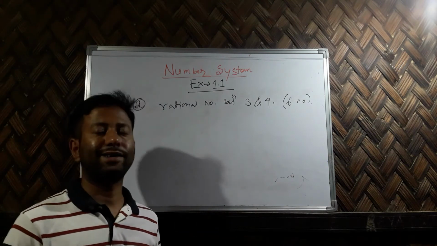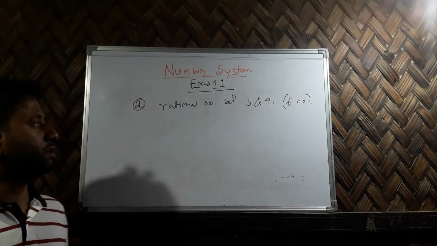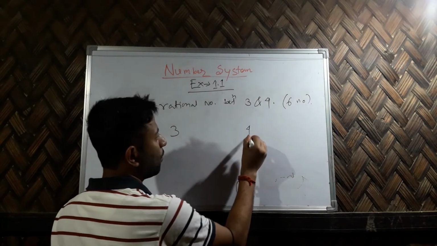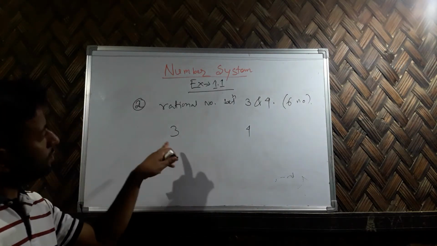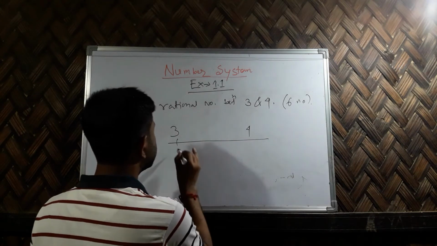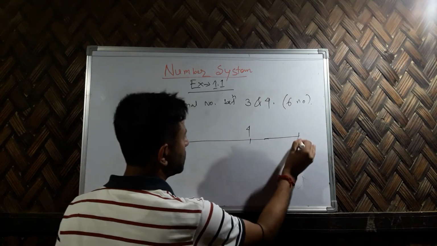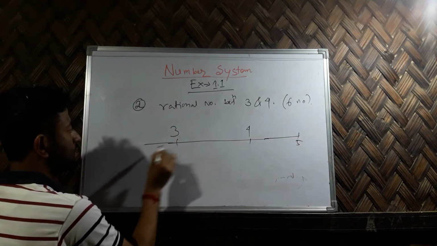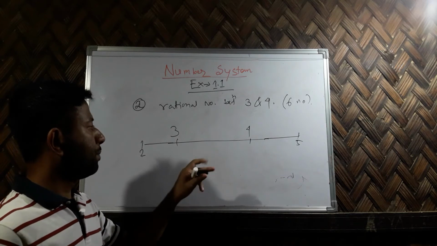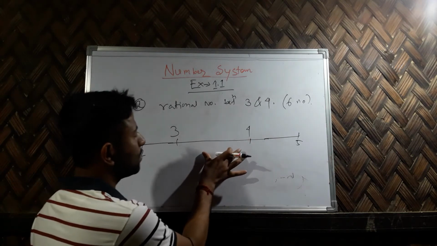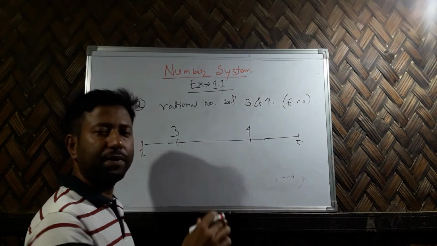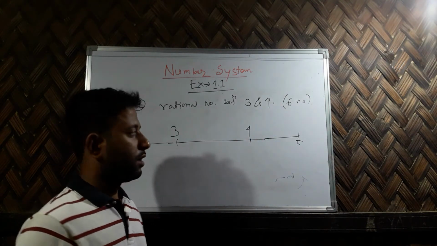So how I can define these 6 numbers. So you see this 3 and this is 4. So in between, that means if we represent this one in a number series, this is 3, this is 4, suppose this is 5, and this is 2. So अब मैं क्या बोल सकता हूँ, ये 3 और 4 के बीच में मुझे ऐसे नंबर निकालना है जिसको हम लोग p by q के रेस्पेक्ट में रिप्रेजेंट कर सकते हैं.